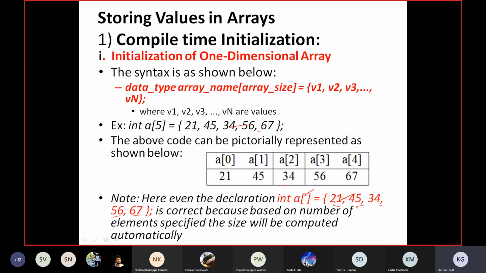If you are not giving this data, if you write like this simply, then it is wrong. But if you are writing the assignment values, whatever values you are interested to store, depending on the number of values, it is going to create those many memory locations there. If you are writing like this, then only use like this. Otherwise, if you are simply creating something like this, then this is not valid. By mistake also don't write like this. It is going to throw an error: size of an array is not defined. I am unable to create the memory for the array. Is it clear?